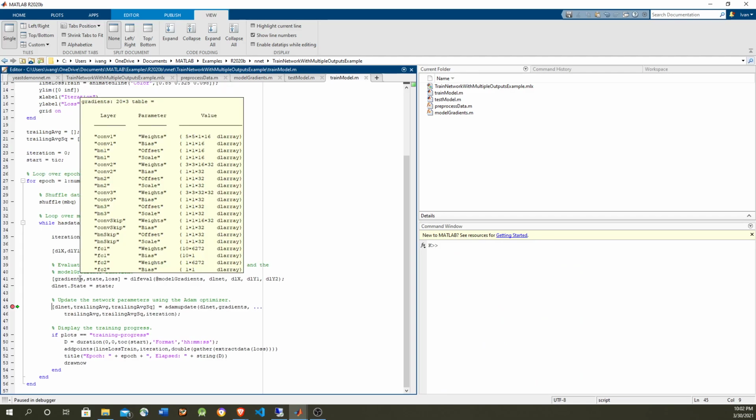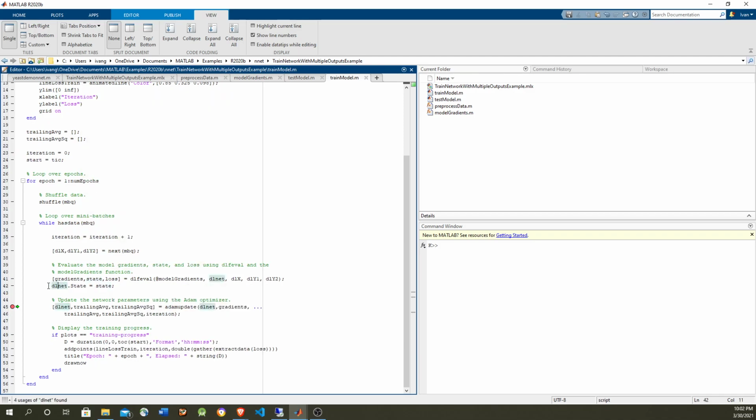Okay, now that we have the gradients, we have the state, so we have to update the network with the new state, and the loss is only used for plotting the progress. But the gradients are going to be used with adaptive momentum, and it knows that this is a deep learning network, so it's going to look for the learnables and apply these gradients to them. So this is the state of the algorithm. You just pass it around with the number of iterations, and you get the updated deep learning network. Okay, so it's going to plot the progress, it's going to add the points. So let's take a look at how this looks.